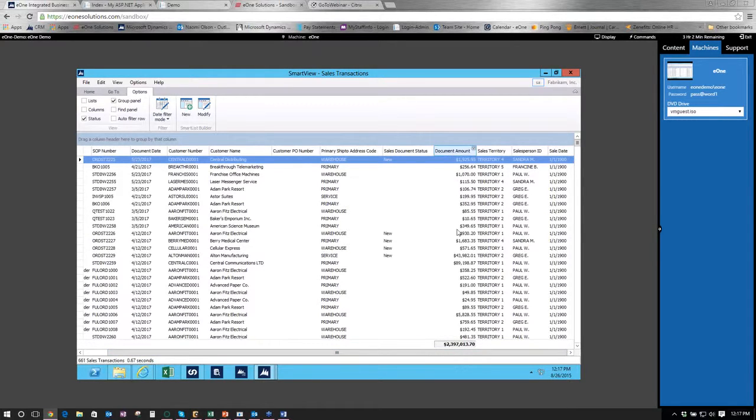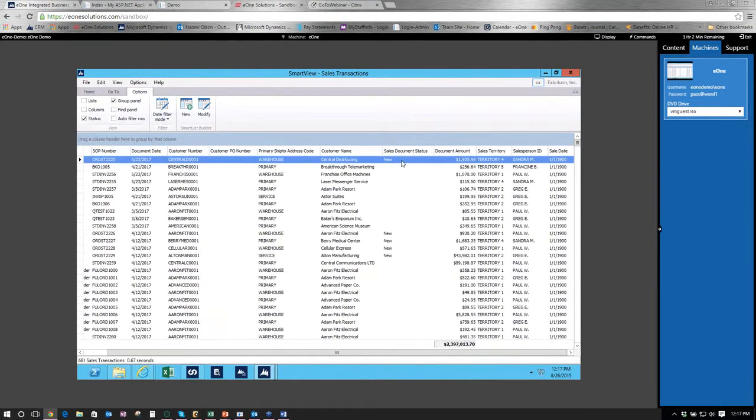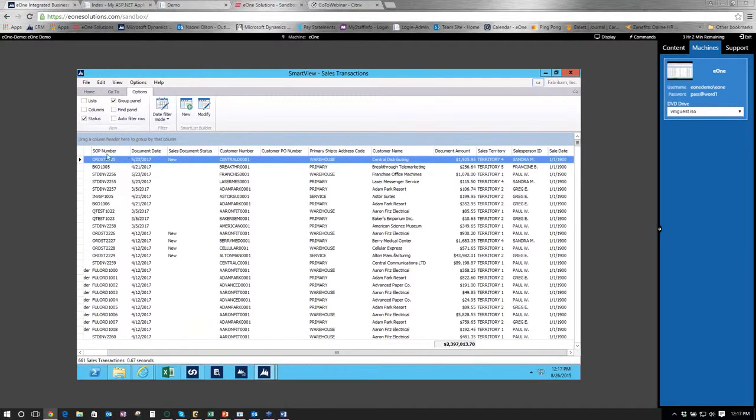You're going to see we have our total right on our screen. Super convenient. You don't have to export that to Excel. You're going to be able to see that right then and there. Saves the person a lot of time. Another cool feature is we can literally drag and drop these fields. So if you wanted to change the order of them, you're going to be able to change that by just dragging and dropping.